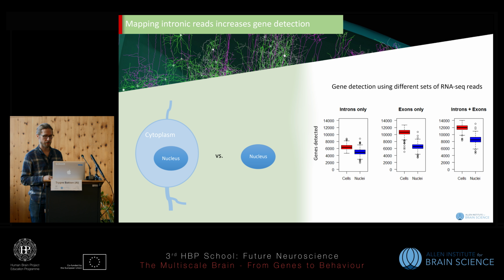Whereas with the nucleus, you just get the nucleus and maybe a few transcripts that have stuck to the outside. And so you'd expect that you're probably going to detect more genes when you get more of the cellular content than with here than here. And indeed, that's what you see. In red on the box plots on the right are the number of genes detected for whole cells, and for nuclei are in blue. Using information just from the introns, exons, or from both, we see more genes detected in the whole cells. But including these intronic counts really boosts the number of genes detected in the nuclei.